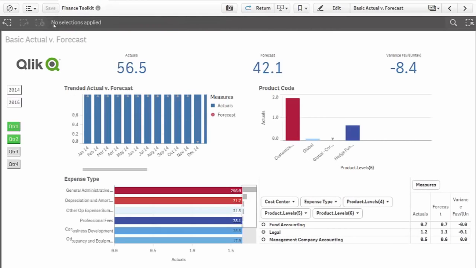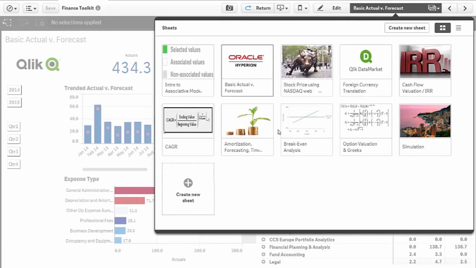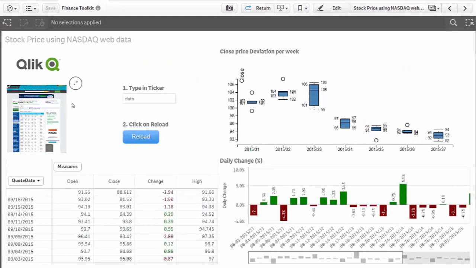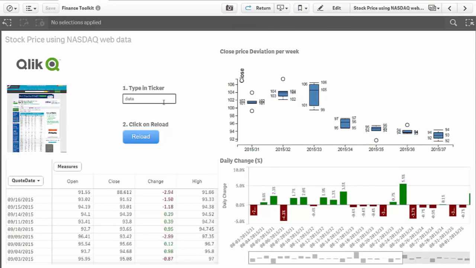So I'm going to clear all this. I'm going to go to the next tab, and I'm going to actually navigate the tab through here. We're actually going to walk through several more tabs of analysis. And I'm going to start with the stock price analysis. In this particular case, there's an HTML table that's available out on NASDAQ. And what I want to do is take this data, bring it into Click, and analyze it in my own particular customized way. So I've done this, and it's been very simple.